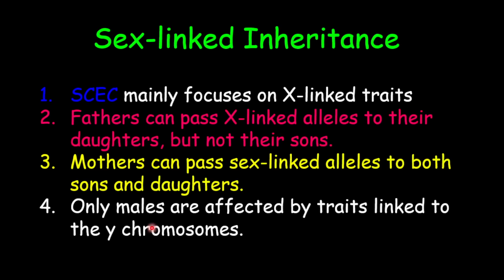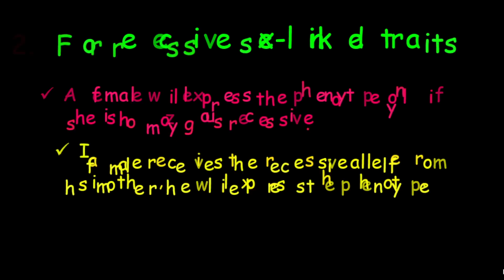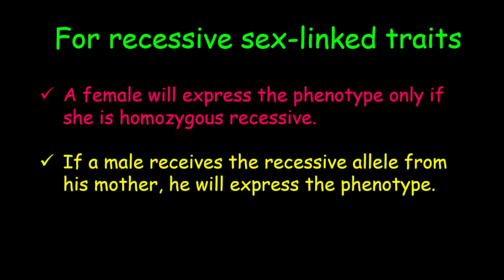Now, the fourth point you need to note here is that only males are affected by traits linked to the Y chromosome. Okay, so if it's Y-linked, only males are affected. The next thing we need to look at, very important, two points. For recessive X-linked traits, a female will express the phenotype only if she is homozygous recessive.